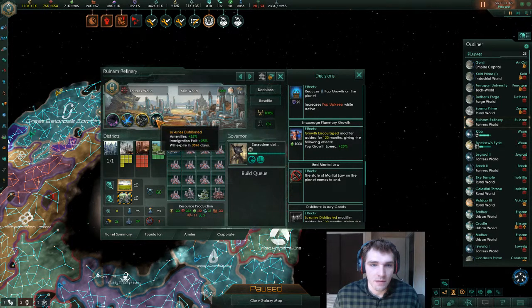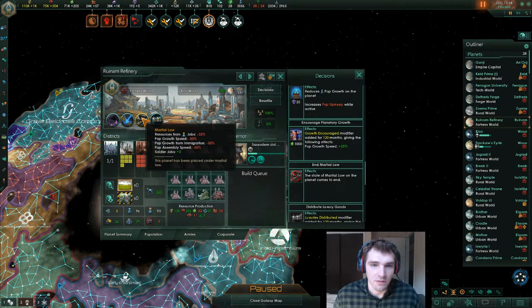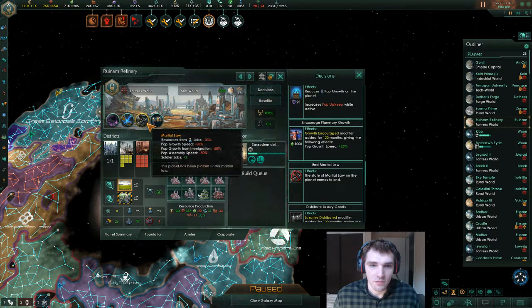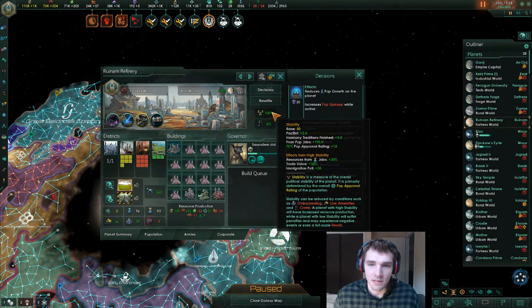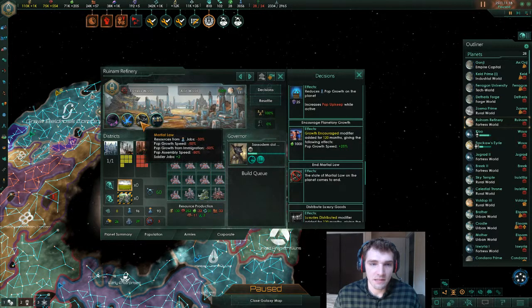And unfortunately for this one, it's not as great as other planets because there's a resource reduction here, but increasing your amenities to get your stability to 100% is definitely worth it in the current build, because that increases your resource from all jobs by a significant percent. It almost negates the martial law, which we haven't enacted here, entirely. So that's tip number 2.